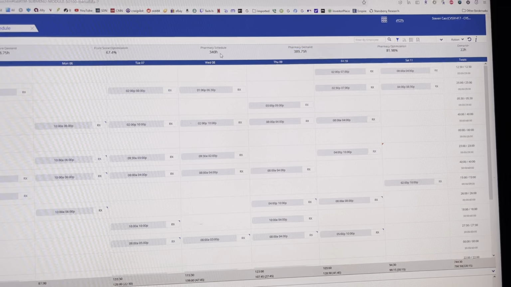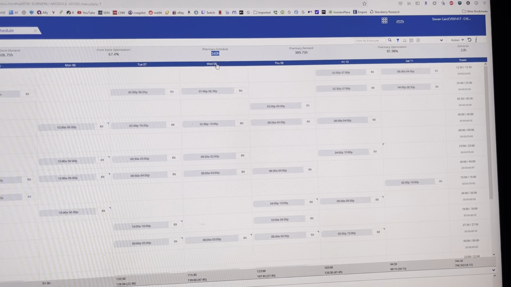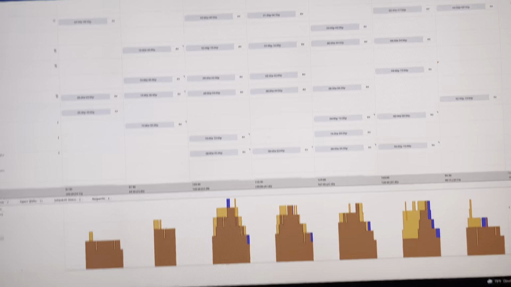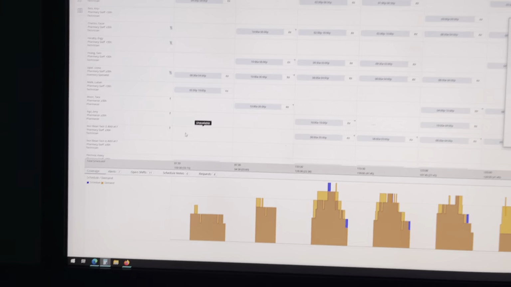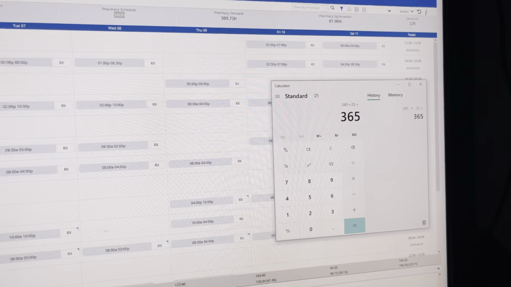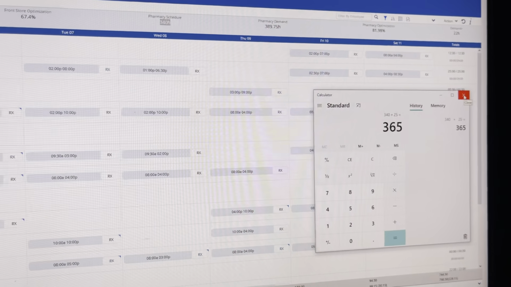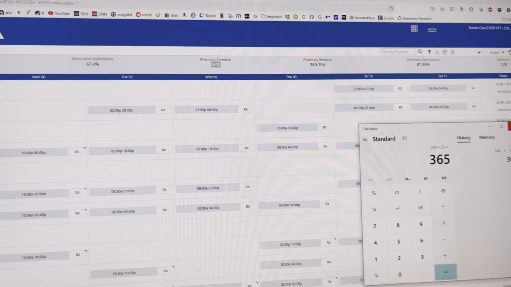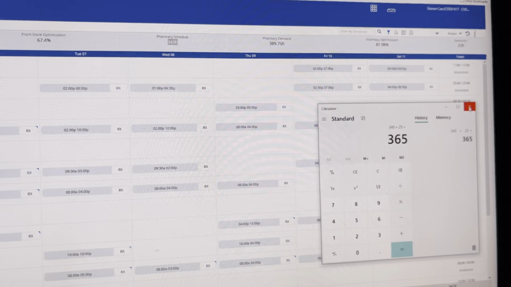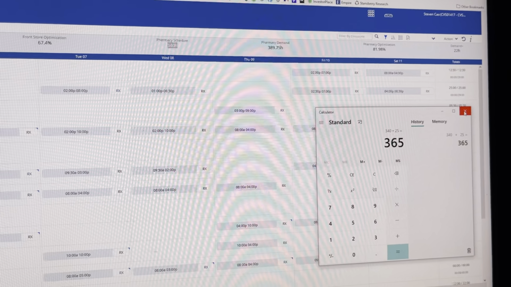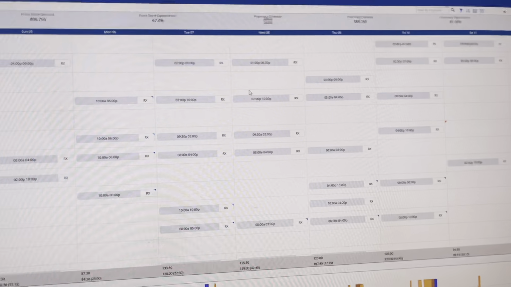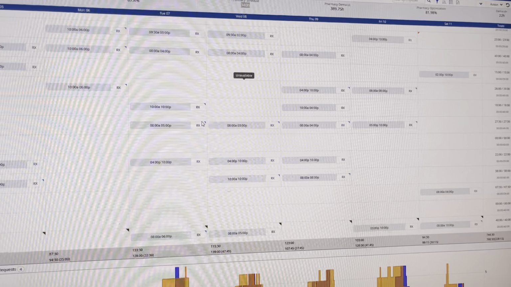If you do the 340 plus the 25 that I guess Jessica was talking about, what's the math on that? I can't do math. So we're at 365, even accounting for the pharmacist hours that haven't been included in the schedule yet. Even then, we're still 30, 40 hours under demand. So technically, we still need one more person to cover these shifts.